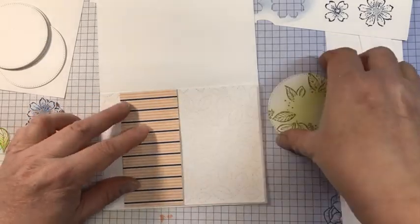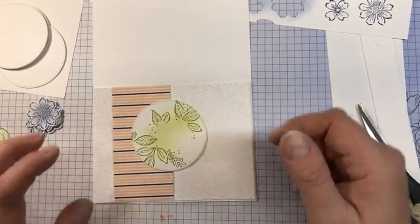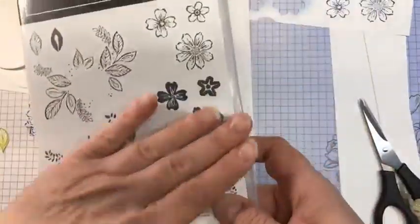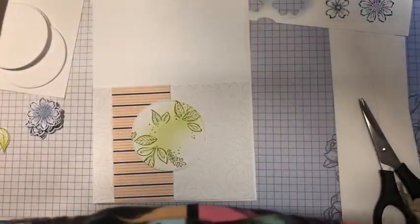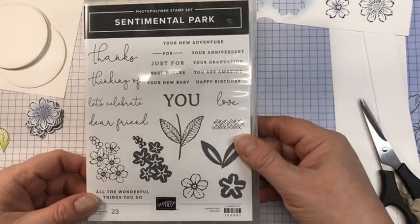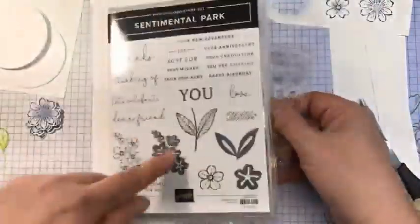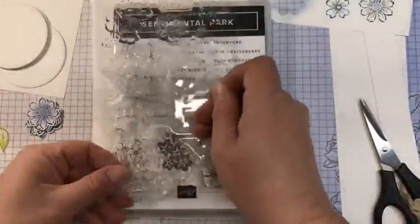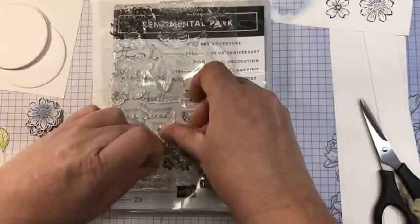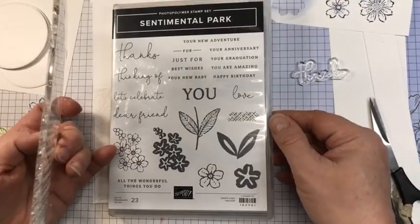All right, but I'm envisioning this is here, and this is here. Now, I'm going to need a sentiment, and that's the thing with Petal Park, it doesn't have any sentiments, because they're all on this other set, which is kind of why it's a super sweet, right? Let's do a thanks, because I really love those loopy fonts. Don't you think they're pretty? All right, so let's do thanks. Thanks. You are amazing. How about that?